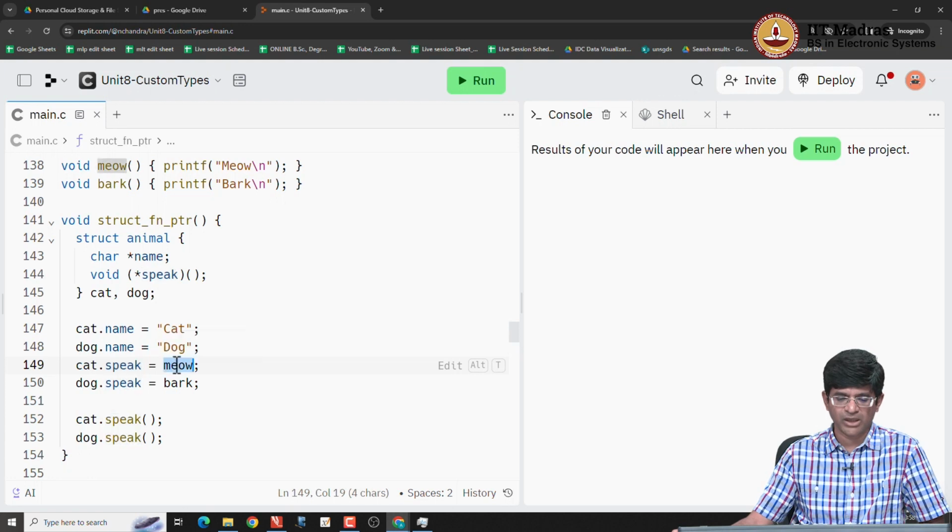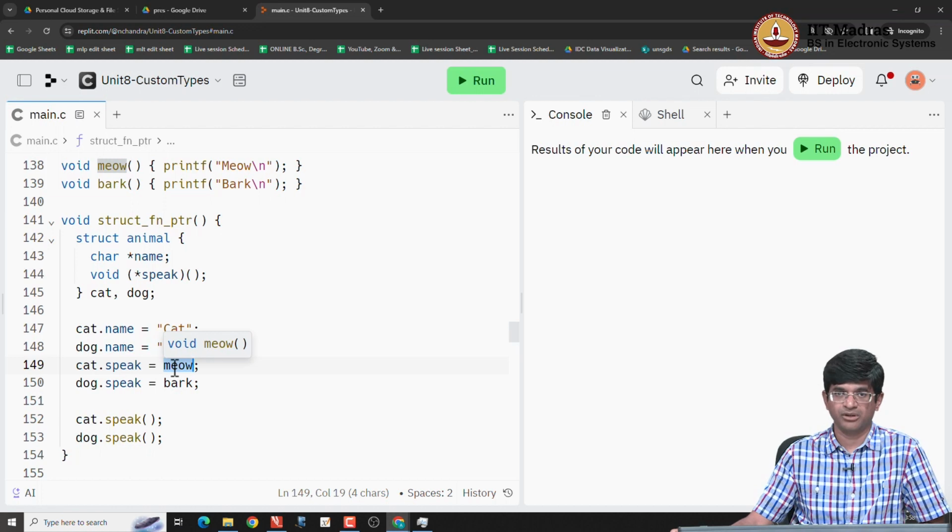I have given the word meow. Notice that there are no quotes over here. So, what is meow? It turns out it is a function that I have defined up here on line 138, right. It basically just prints out the word meow, right, but what it does not matter. The point is that it is being defined as a function, which means that I can actually use it, right.